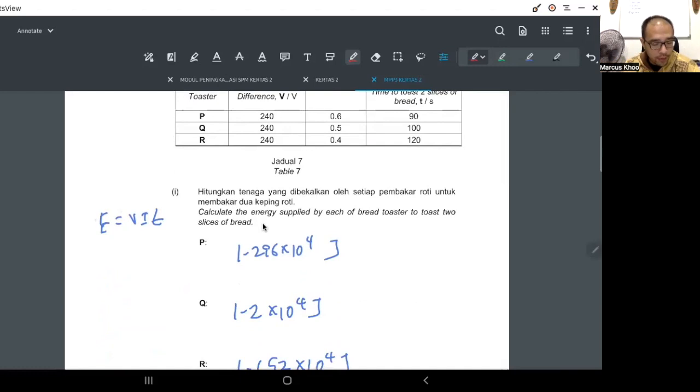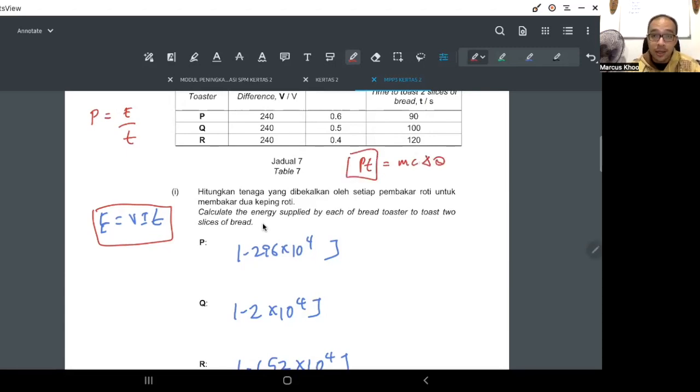Okay, so we use the standard formula, which is E equals VIt. Sorry, I'm dreaming here and there. In case you cannot remember, I always hold on to the PET formula, P, power, equals energy over time. Whenever we do heat questions, we always say Pt equals mc delta theta. This is actually the formula for energy. And just now I said that the formula for P is V times I. That's how I get VIt. E equals Pt, and P is VI, so I get E equals VIt.